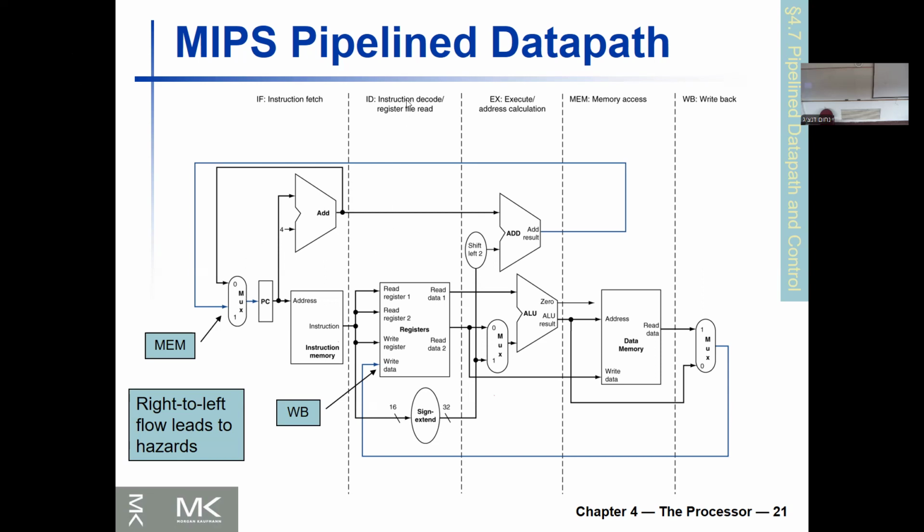Then in the ID stage, I do the sign extend and the reading of the registers. In the third stage, I do the ALU processing, and I also add the sign extended value. What am I doing here? This is for the branch. I sign extended it for the branch, but I still needed to shift it left and add to it. What did I add to it? The PC, because it's relative to the PC, and then I got the branch result. Then I finally write it back over here, depending on whether I need to.